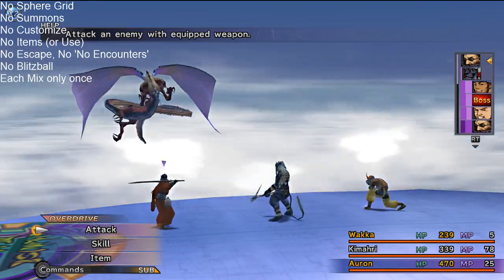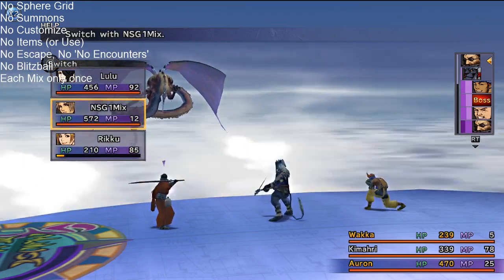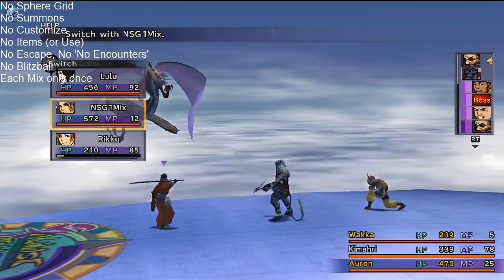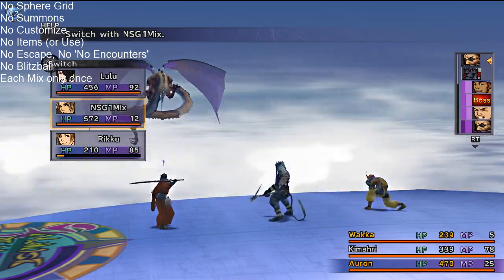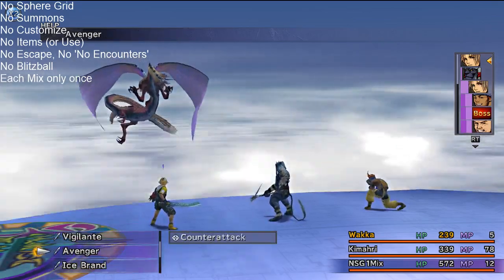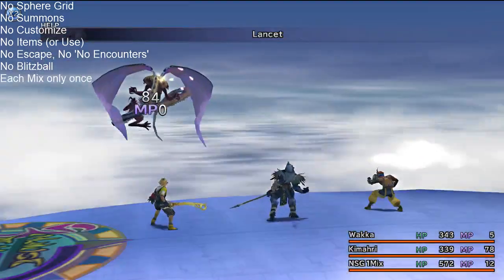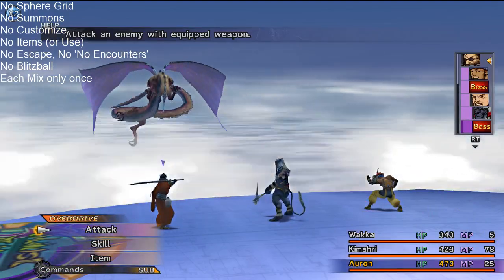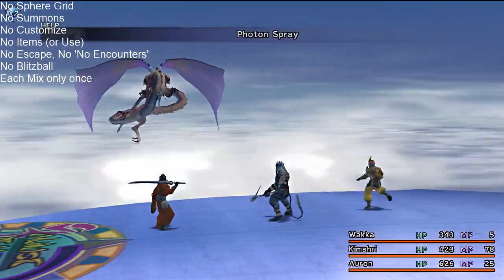So something I need to do at some point, which I also just forgot about, but can do. Yeah, I can do this now. Is to have Titus switch to Avenger. So I need that counterattack to actually bypass the haste. Nice.